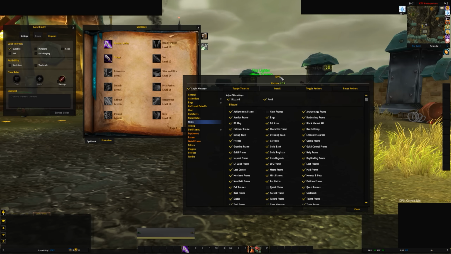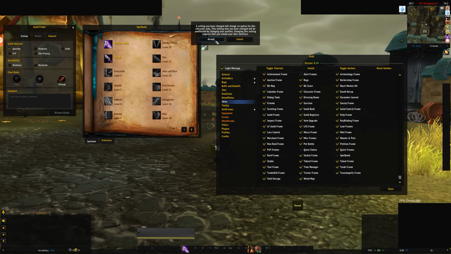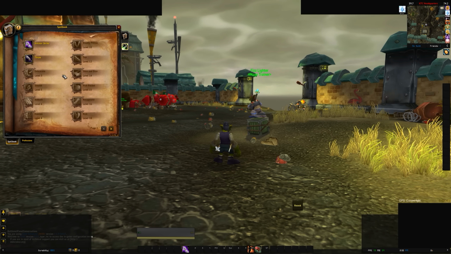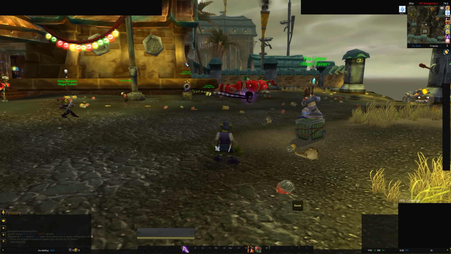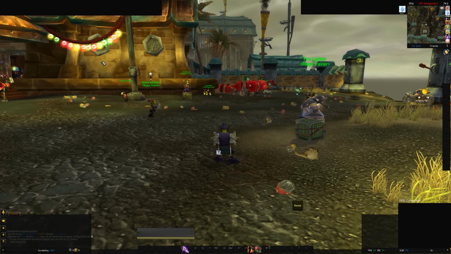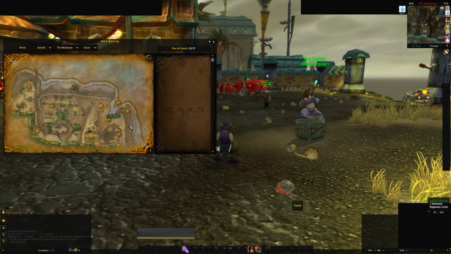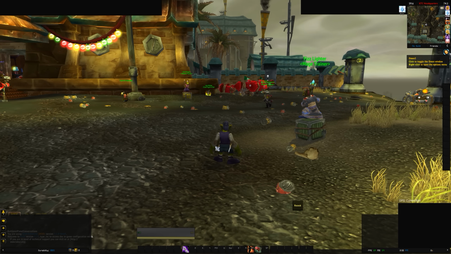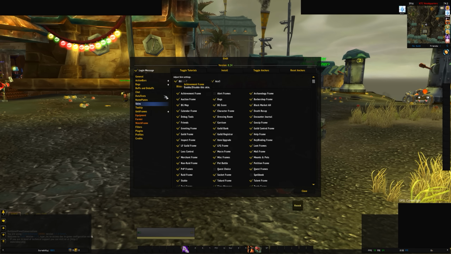So if you want to go back to use the old spellbook design, you have to find the spellbook down here, for example. Click this one, and then you reload, and the spellbook will be back in its old form. And when I open my spellbook now, you can see that it is like this, and everything is as it used to be. And that's really nice if you don't like certain parts of the interface. For example, if you don't like this interface for the reputations, if you don't like the new talent screen or the map or things like that, then you can go and change that in the skins here. Okay, so that's really important to know.